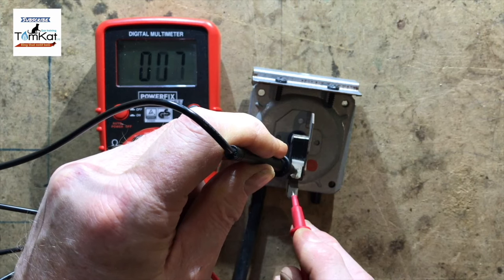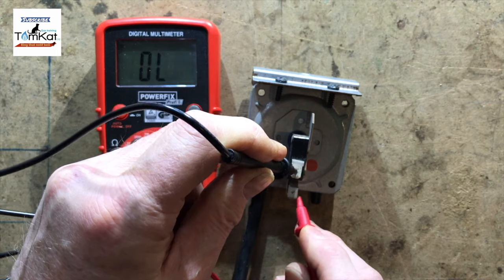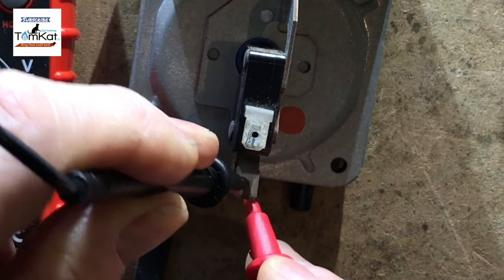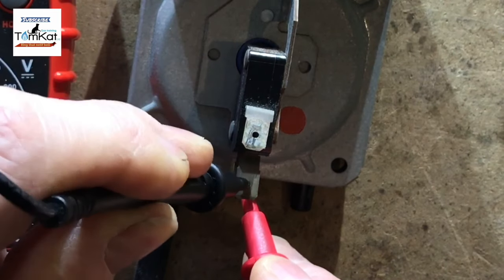There is on that one, but there isn't on that one. And there shouldn't be anything between these two, the normally open and normally closed, which there isn't.